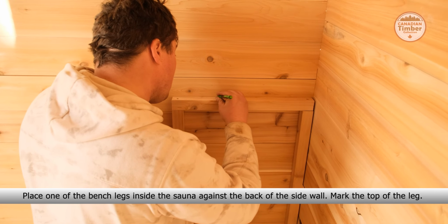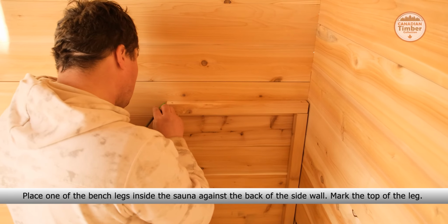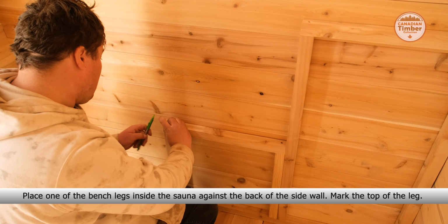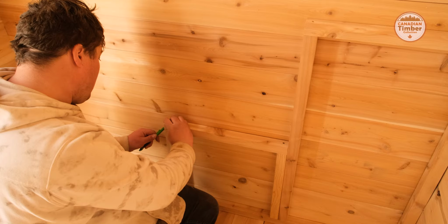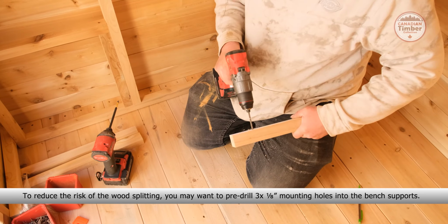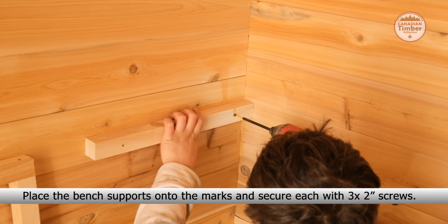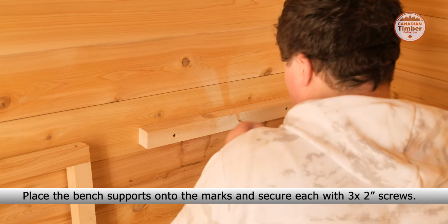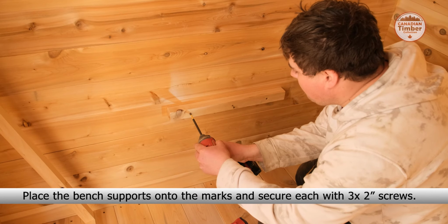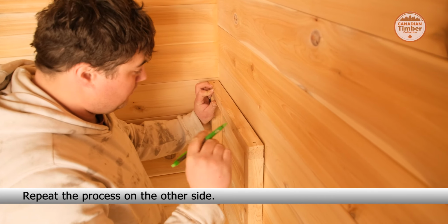Place one of the bench legs inside the sauna against the back of the sidewall. Mark the top of the leg. To reduce the risk of wood splitting, you may want to pre-drill 3 1/8 mounting holes into the bench supports. Place the bench supports onto the marks and secure each with 3 2-inch screws. Repeat the process on the other side.